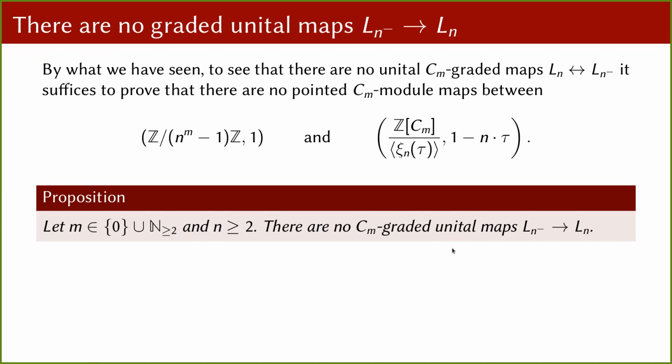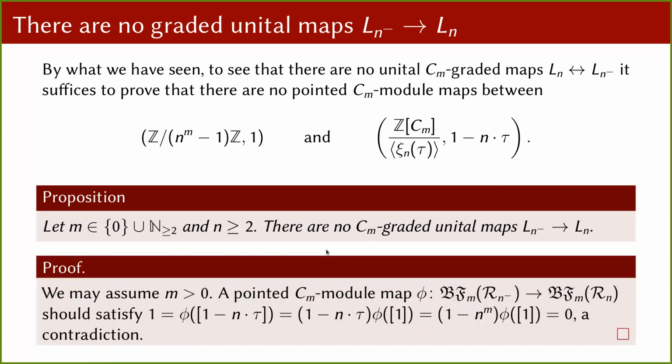Okay, and so maybe a remark here is that I have been speaking about graded K-theory over finite cyclic groups, and that is because our objective is to show that there are no graded maps over any cyclic group. But if there is a graded map from the infinite cyclic group, then that induces, say, a C2 graded unital map, because a Z graded map is C2 graded in particular. So we can assume here and in all of what follows that m is finite. And so this case amounts to writing that there exists a Cm-module map which is pointed.